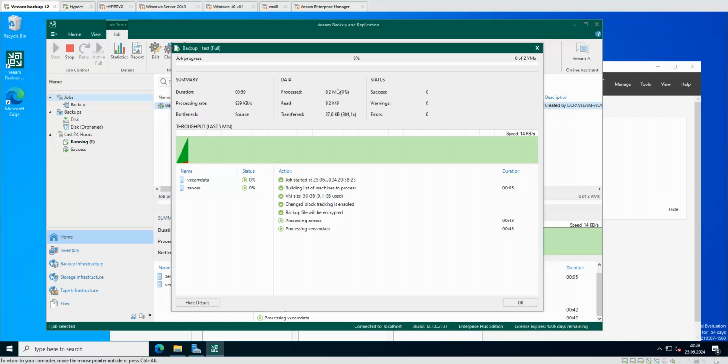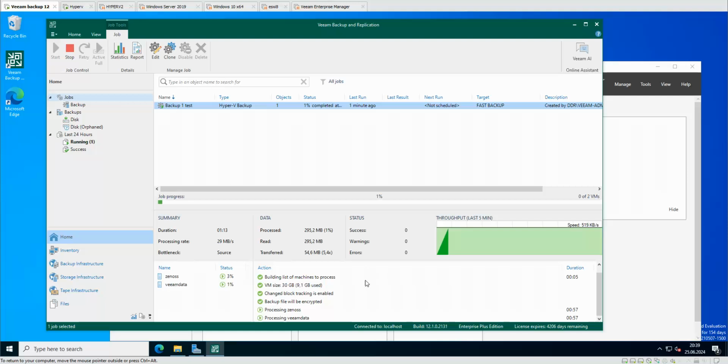or you can actually go to statistics, and here you will also have, as you can see, how fast it's being processed, processing rate here, of course, right? Processed, read, and it has started.